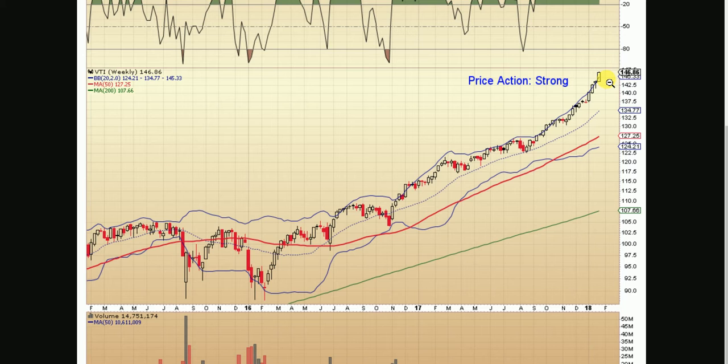Now, clearly, that doesn't work in all cases. But if you look back, it was up above the Bollinger Band here, and it continued to move up, even though we had a nice pullback where you could have got into some nice positions. It was above the Bollinger Band here, continued to go up. It just tipped the Bollinger Band here, continues to go up. Here, continues to go up. Here, goes up.